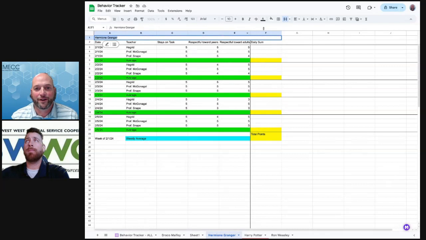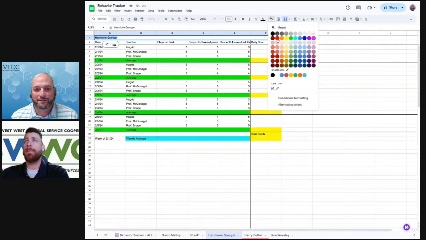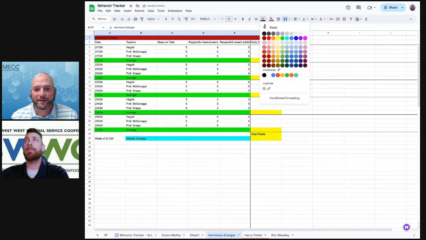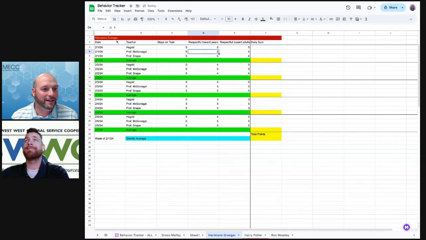She's Gryffindor also, right? So let's make her a red, but let's change the text color. Maybe that's a little bit too dark of a red. Can I go gold on red? Ooh, look at that. I don't know if that is for accessibility the best thing to do, but it gets the point across on all the different things that you could do with this.